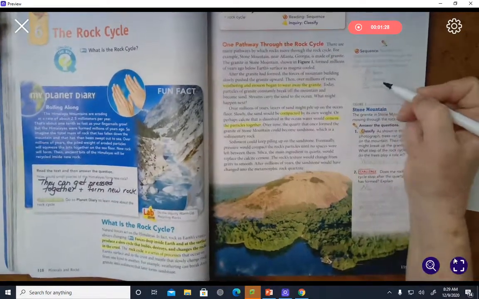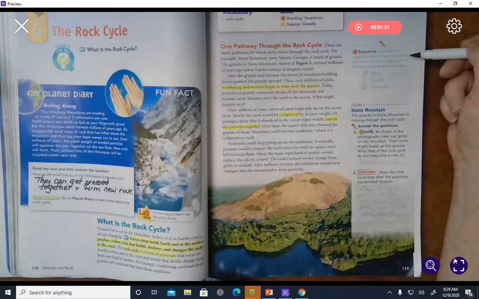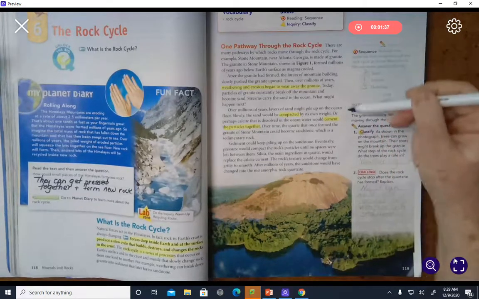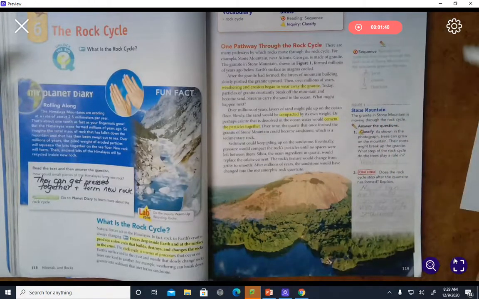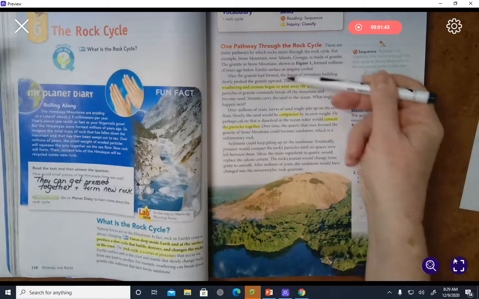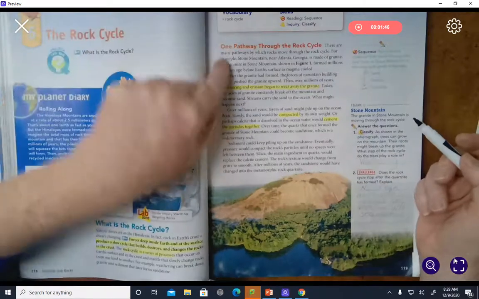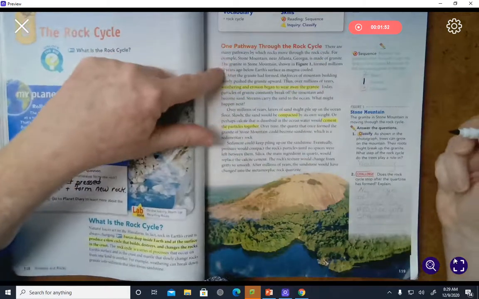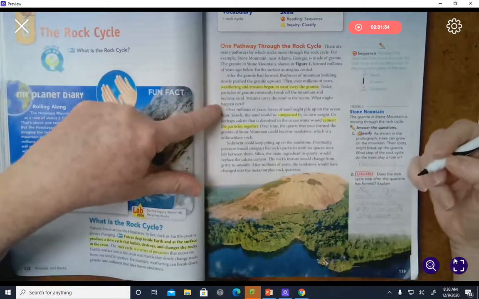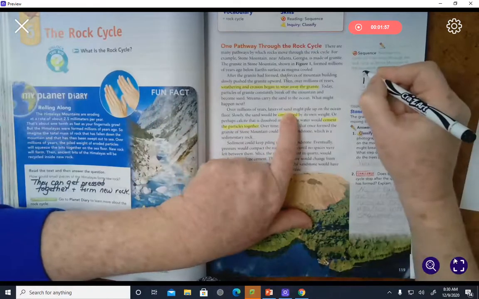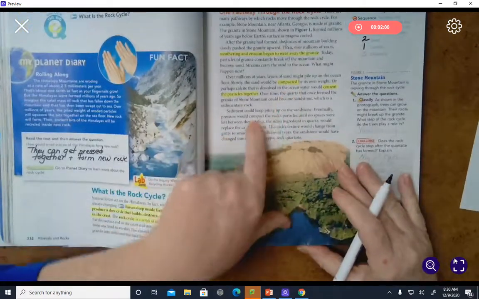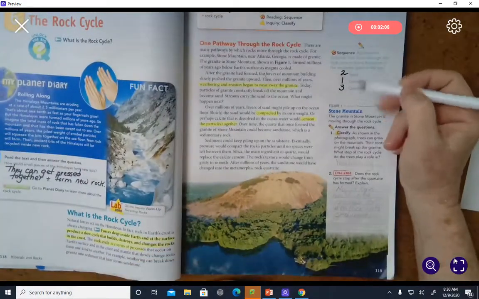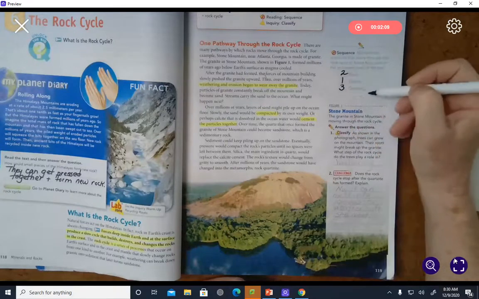Okay, number the materials that move through the rock cycle at Stone Mountain in the sequence given in the text. Now, really any kind of sequence can happen, but the question is telling you that it definitely wants you to go over here and find what happened. We can see here that Stone Mountain is made of granite. And then after years, it starts to wear away, it goes down. Then after millions of years, the sand piles up. And then eventually down here, it becomes quartzite. So you should have 213 over here.